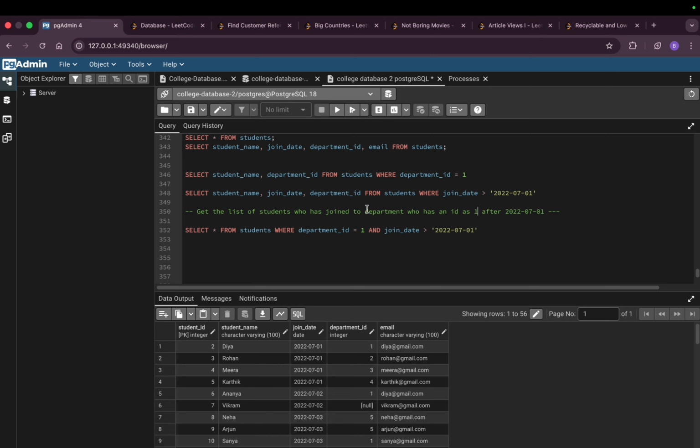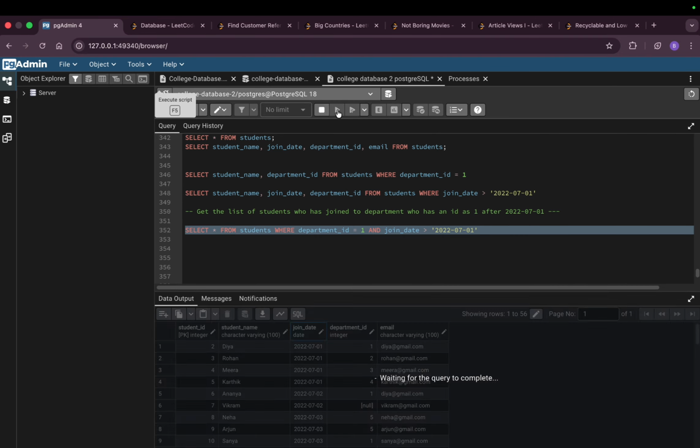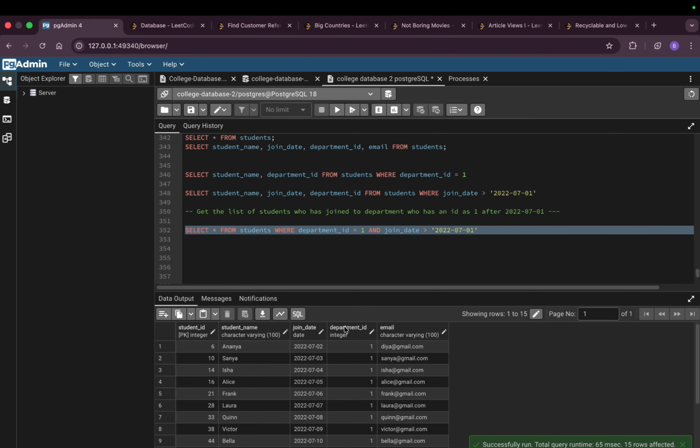Let us be specific. Now what are we checking? We want to get all the students who have department ID as 1 and whose join date is greater than 2022-07-01. Let me run this. When you see, the department ID is filtered, and the join date is also filtered based on the condition.